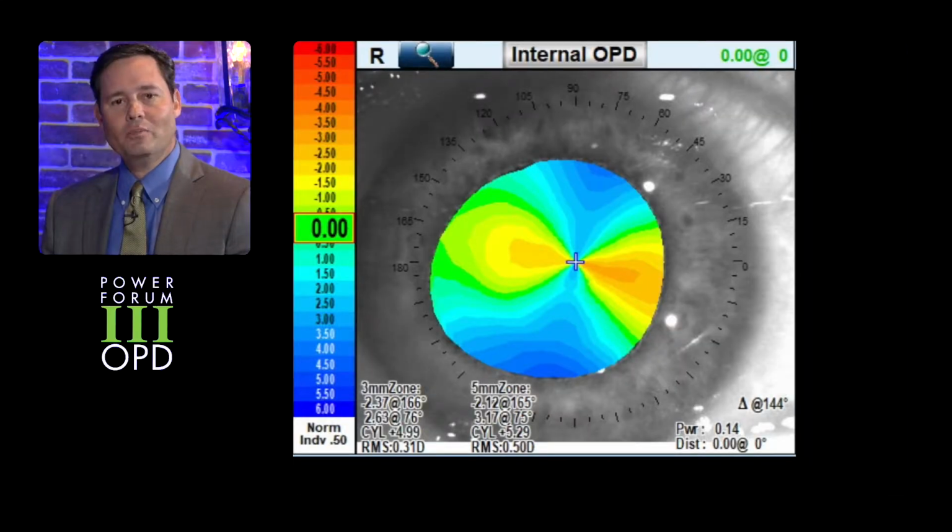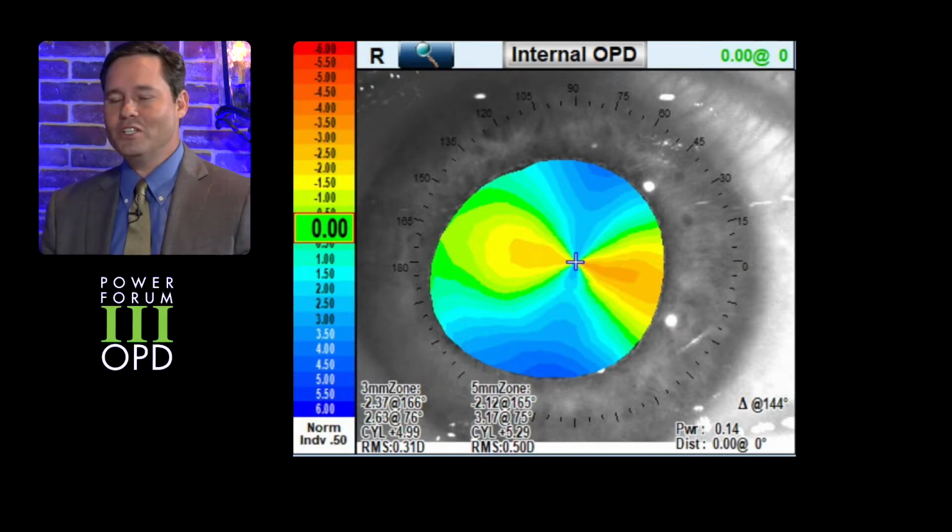Any thoughts on astigmatism? Well, we're doing a lot more toric lenses in our practices. And I think it's wonderful technology, but one of the things that we always wonder is, well, we have some residual left over. What happened? Did we accidentally not put it right on axis to counteract it? Did the lens rotate? What's going on? And what I love about the OPD is that it has an internal OPD map. And it shows me where the astigmatism of the lens is. And it can do it on a small pupil.